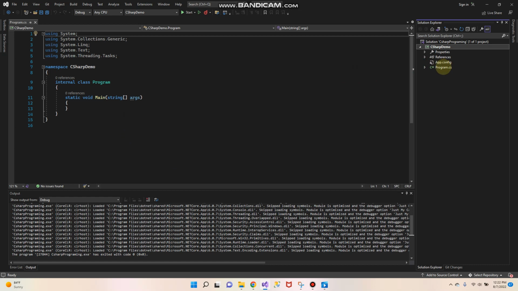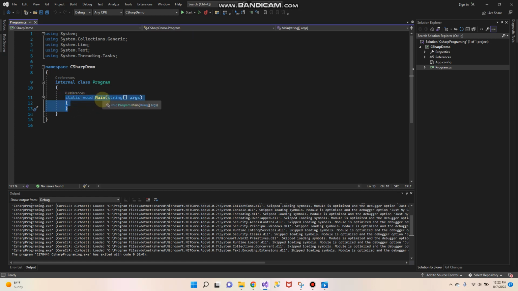This is the first thing you see: your Program.cs file in a .NET C# application. Everything comes from the static void Main method. It has to be an entry point. The static void Main method is the entry point of the .NET application, the C# application. This is where we're going to do some little manipulations. So first of all, what is C#?